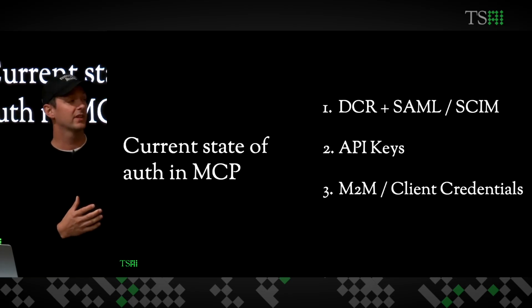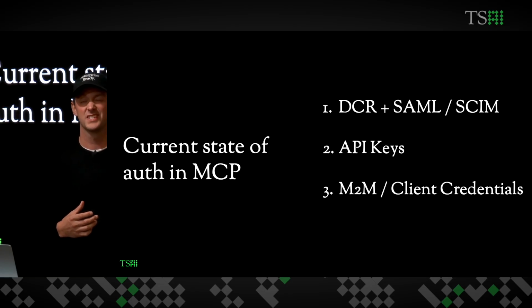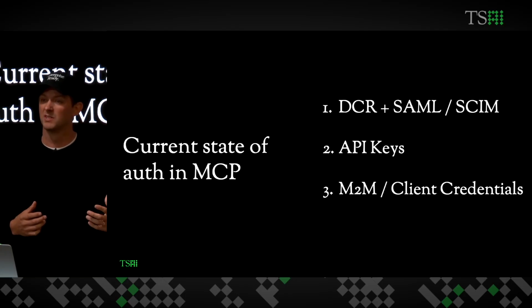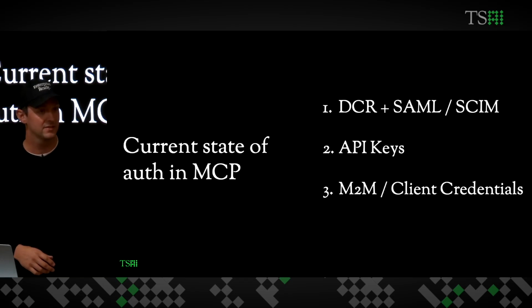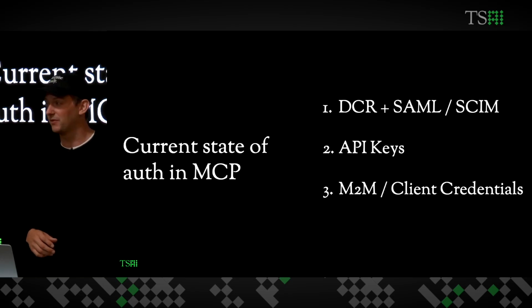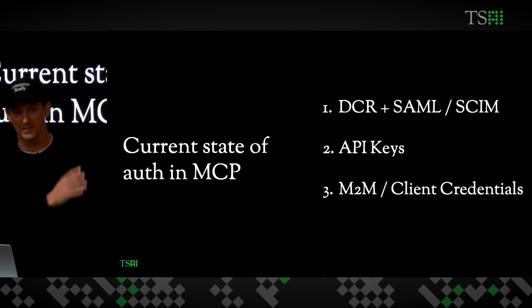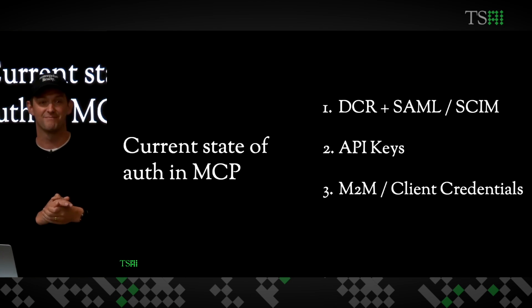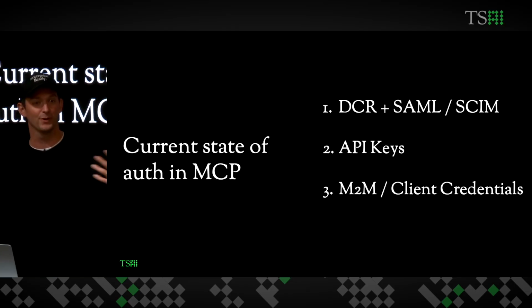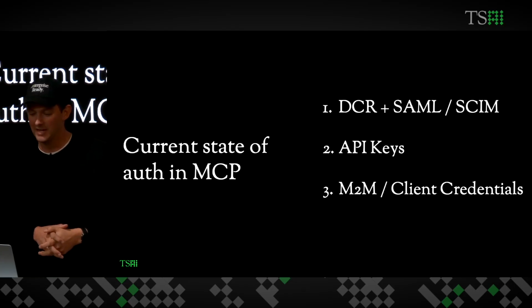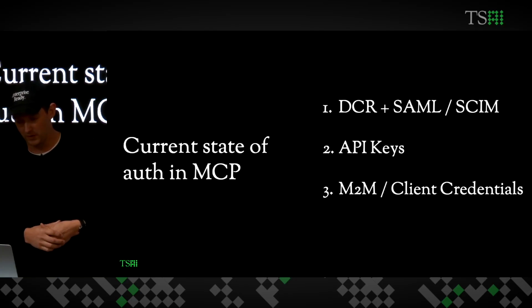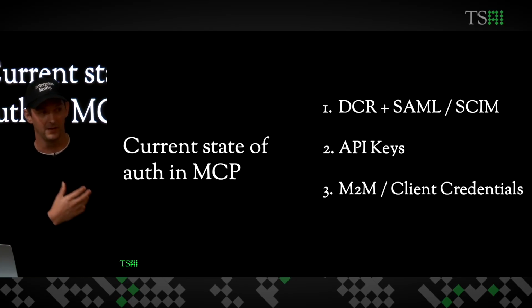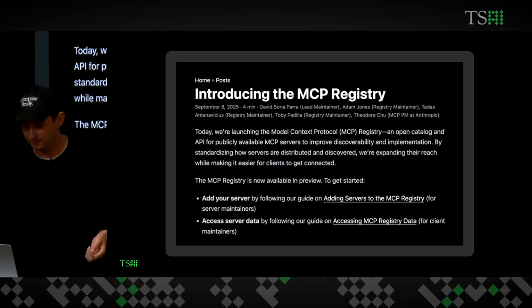Still today, unfortunately, something like 65% of MCP servers in the directories out there do not even support OAuth. They do it through API keys, which is very clunky if you've ever had to run an npx package locally to act as an MCP bridge. That's what's happening there. It's a really terrible user experience for mere mortals trying to build on top of it. And then machine-to-machine or client credentials flow is the third one. But OAuth is really the one that they've ratified around that users are expecting.